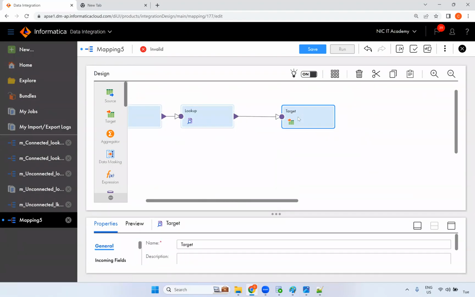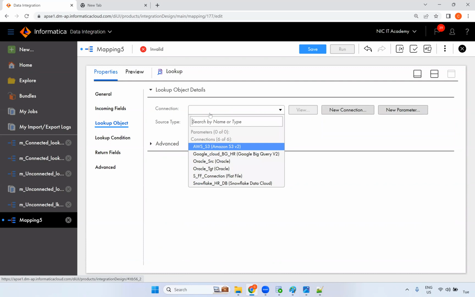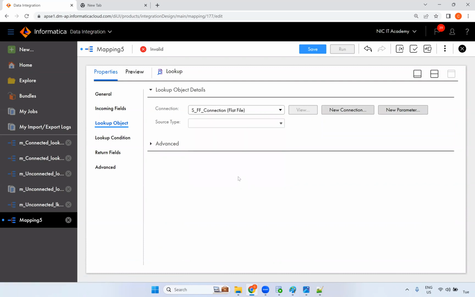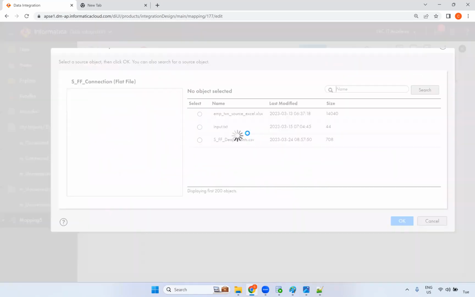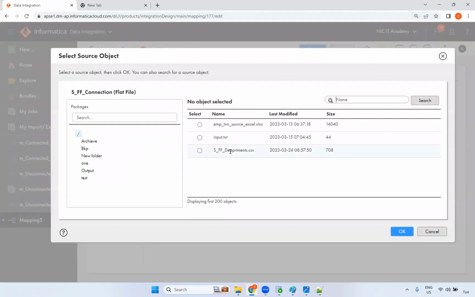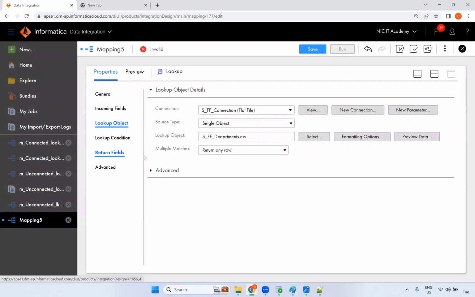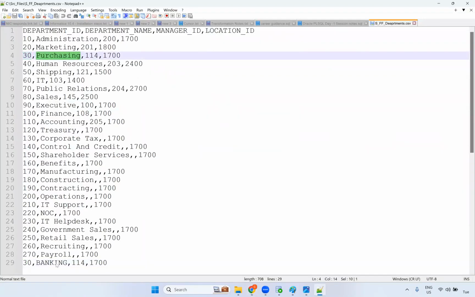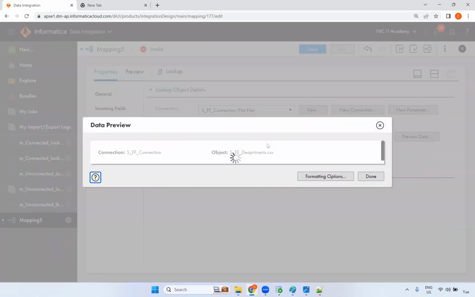For the lookup object, this time I will look up on the flat file connection. If you are taking a flat file, don't delete the columns, the return field, right? Don't delete it. Return any row: if there are multiple matches, return any row, so either you can return purchasing or banking. I will preview the data on the lookup, on the safer side.